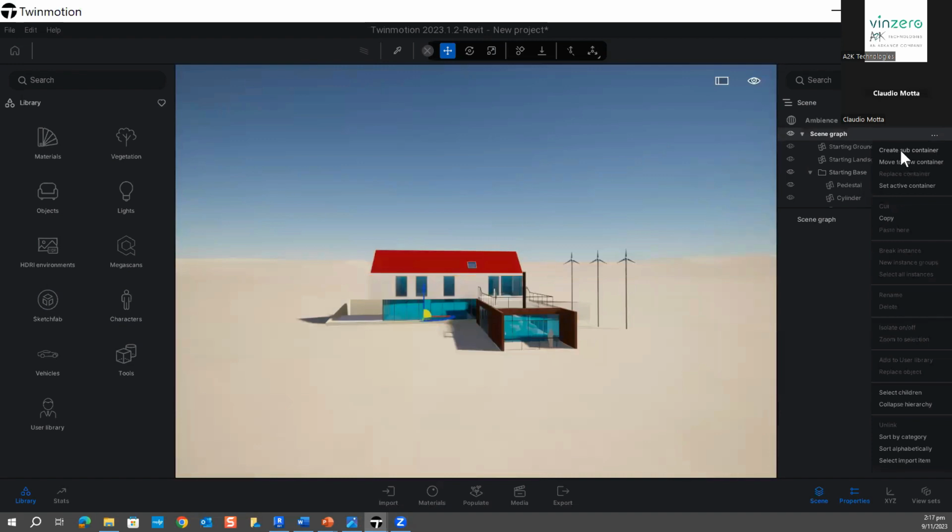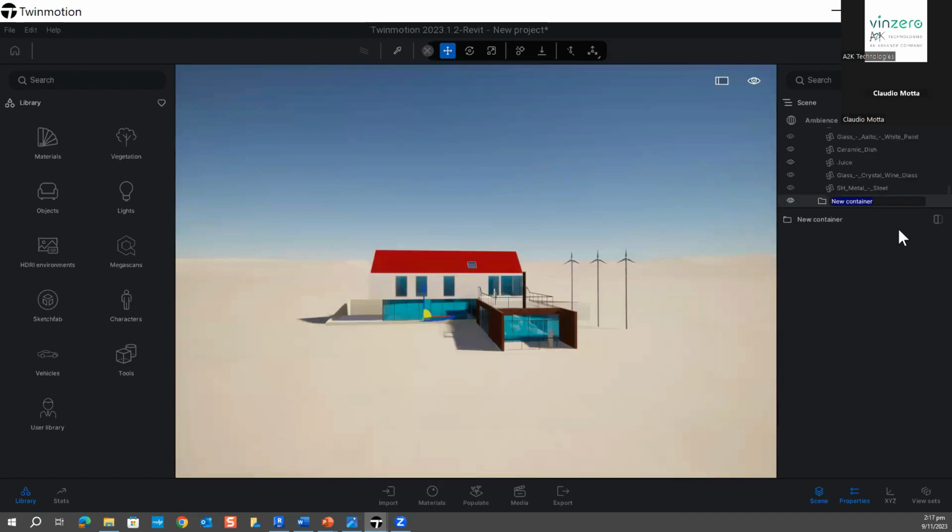So if I click here, I can create a subcontainer and say, for example, this is going to be my materials, or my house, my roof, and you can start creating this and organize it in a way that it's going to be easier for you to find what you're looking for. For now, everything that I bring in is there, but it's not organized as we could do it. Okay, and here on the bottom, when we select materials, we're going to have the properties that we can work with from that material.